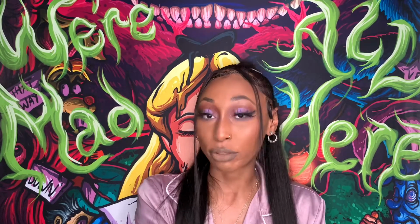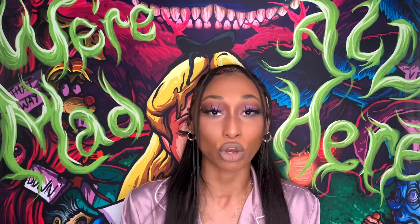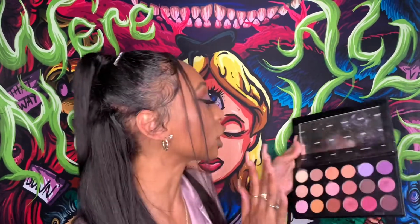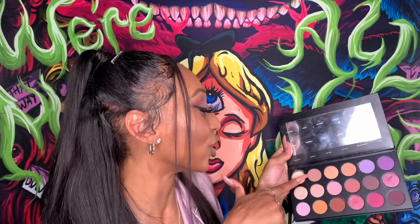Put the tape down, put the eyeshadow base down, and then put the color on there against your skin so people can know what it's actually going to look like against a skin color like yours. You want to be efficient all the time. Next color we're going to take is Subtle.